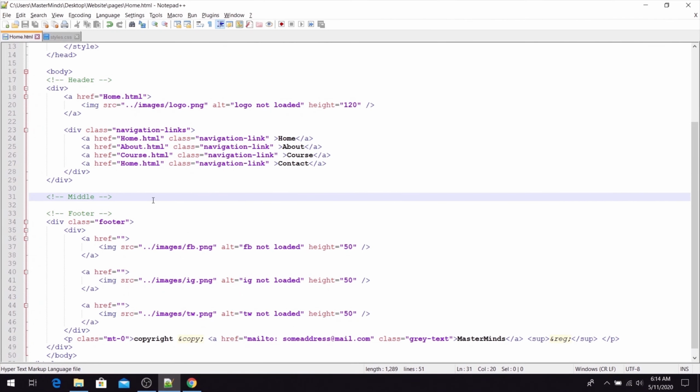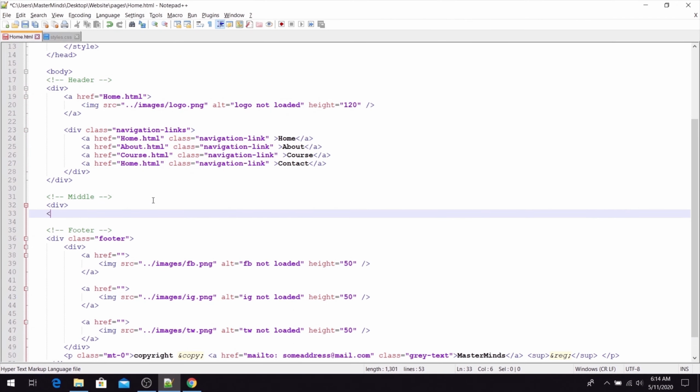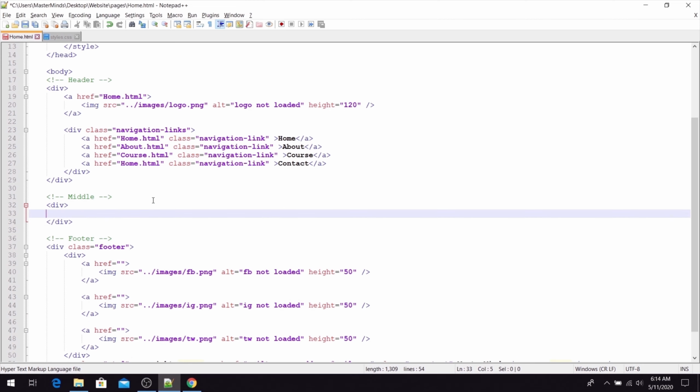Let's create main content for our home page. So let's define a div for our middle part. And inside of it, let's define a simple heading element. It's going to be h1. And like content, let's set "HTML, learn it from scratch, course". Okay, let's save this change.